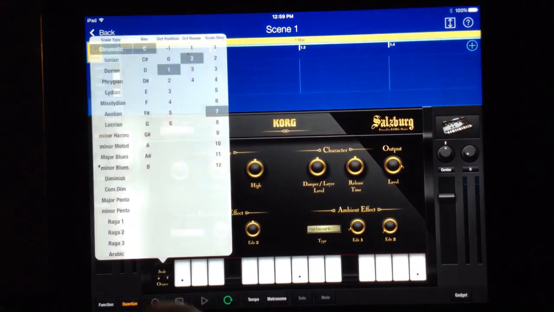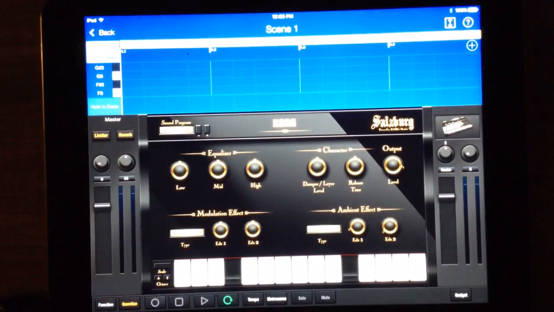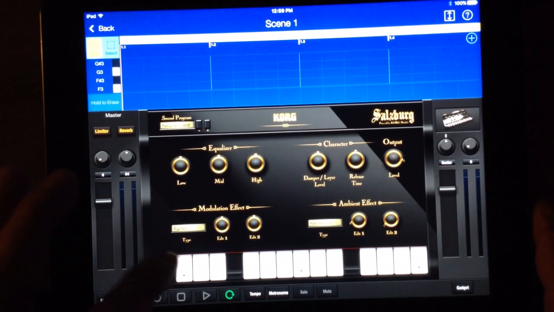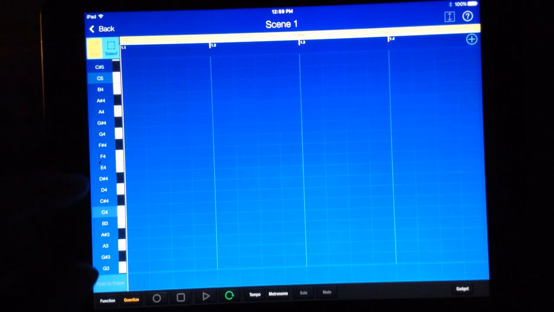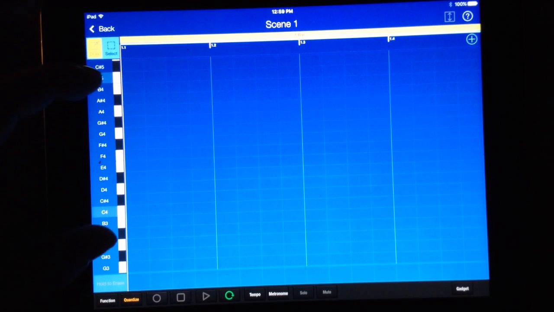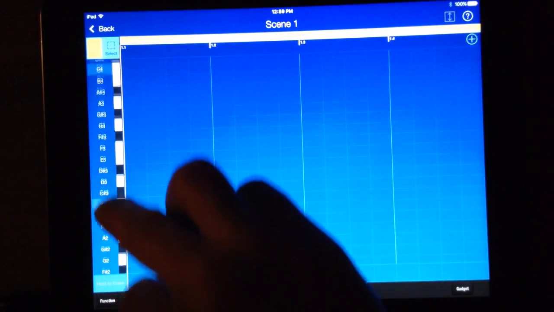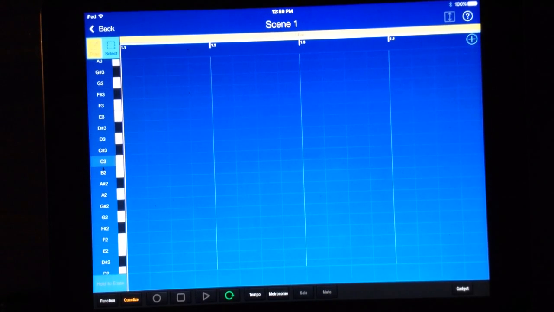I'm going to turn the scale off there just so I have a more complete keyboard. That's one thing it does too that's really neat. If you have a scale selected inside your synthesizer app, it will actually change the piano roll so that only the selected keys for your scale are visible. For myself, I like to have all notes present. But if you're going to do a song in C, why not use a C scale and not have the option to play a wrong note?